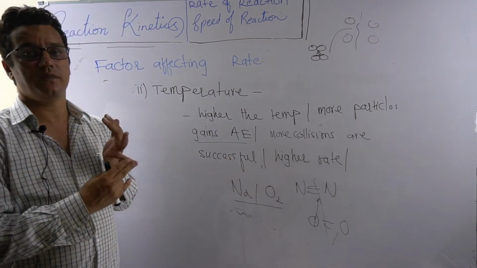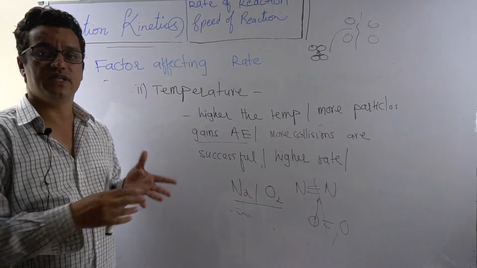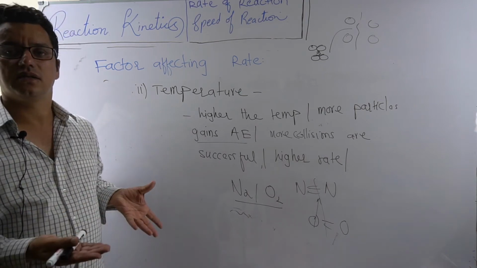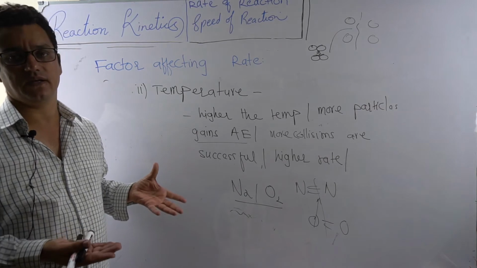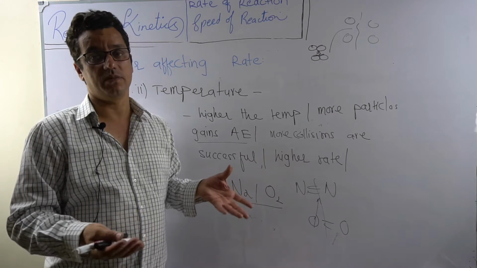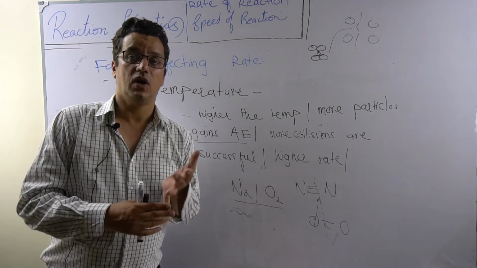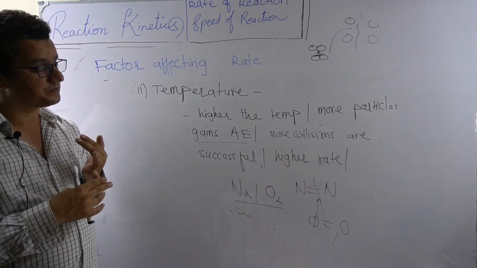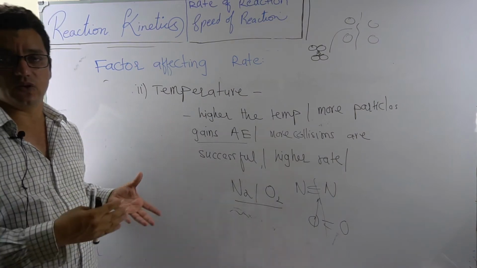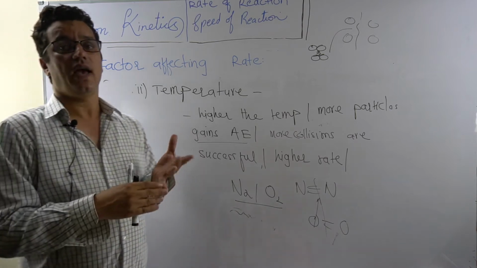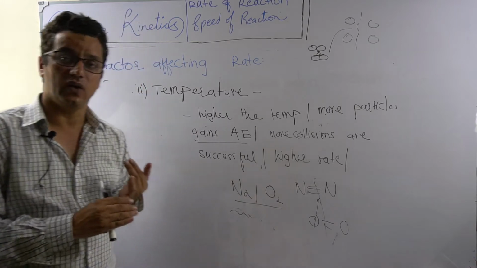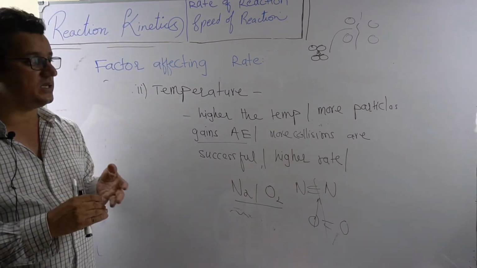So that's why crops are ripening and fruits are ripening and all that activity of the plants and food is channelized. In the industries, temperature is a very decisive factor, as we need to heat many things to carry out a reaction. And sometimes the temperature requirement is somehow reduced by a catalyst. Catalyst decreases the activation energy. So at a lesser temperature, the reaction rate goes high. Even the plants have enzymes, which are basically biocatalysts. So that's why they are able to carry out the reaction. Otherwise, some reactions need very high energy.